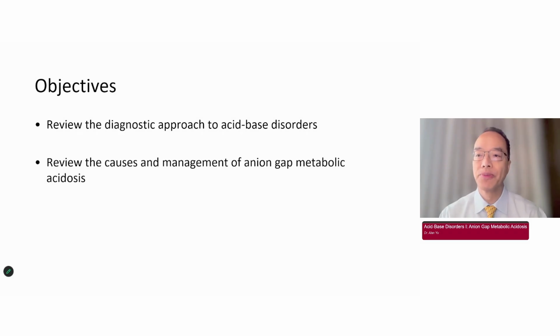So the objectives of the first part of this are to review the diagnostic approach to acid-base disorders. We're going to start with the basics, so I apologize if it starts off very simplistic and then try and delve a little bit deeper. Talk a little bit about whatever updates there are. There are not huge advances in acid-base disorders in recent years, to be honest, but these are important conditions that come up all the time at the bedside. And specifically, this first half will review the causes and management of anion gap metabolic acidosis.